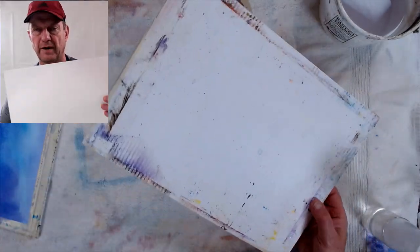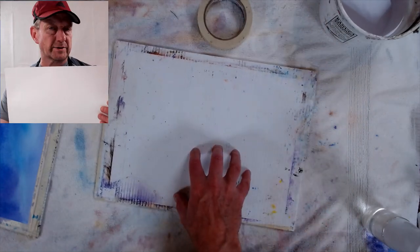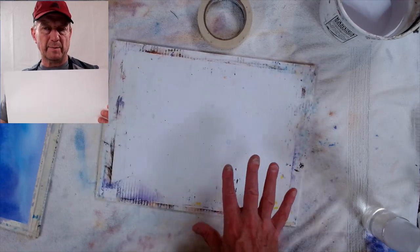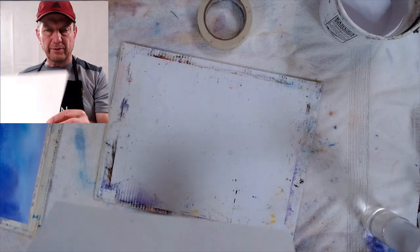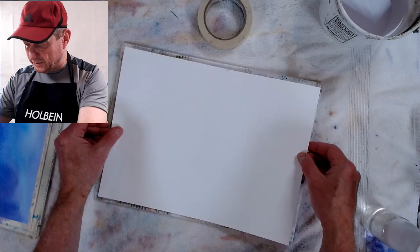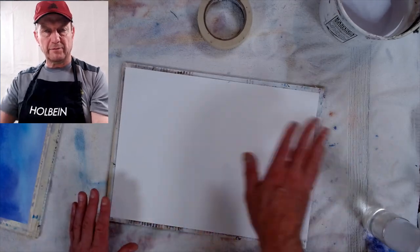Just take one of these boards that you can find at Menards or Home Depot. It's the corrugated plastic they make political signs out of, but you can get them without any print on there — just basically white. You spray the back of the paper and lay it down, and it almost glues onto the board. Then you can take your tape and tape it on there if you like.